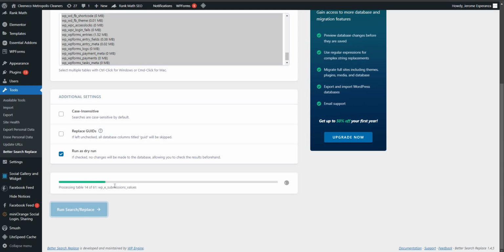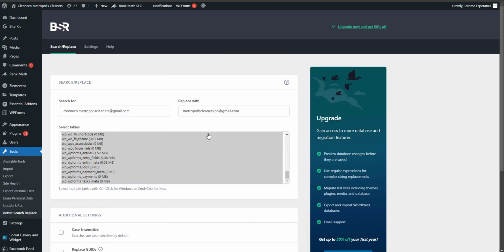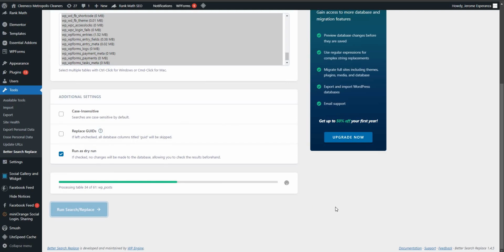Probably it's a glitch or temporary issue. So it's now checking all those database tables to see if it can find the old email and a possible replacement using the new email.